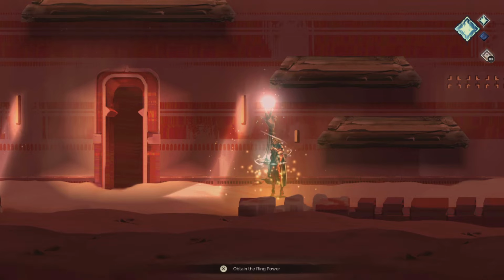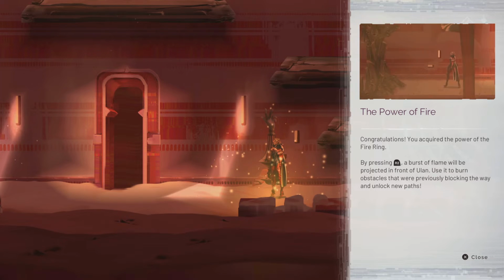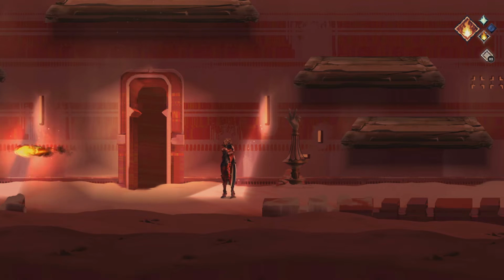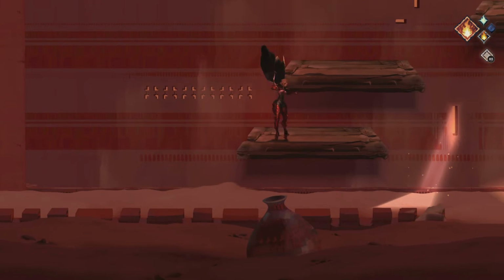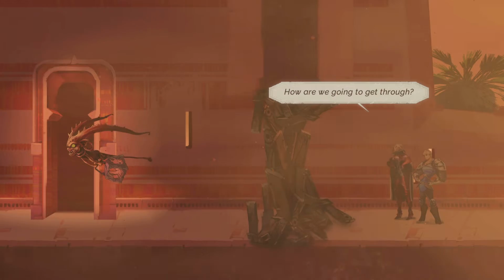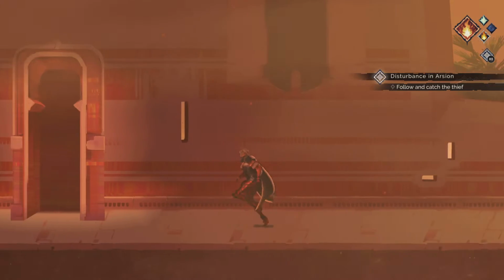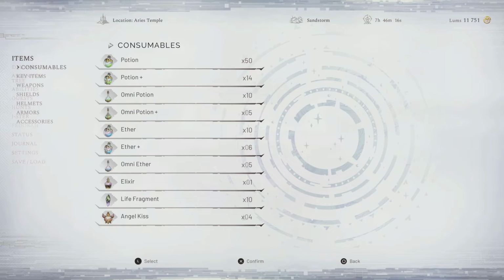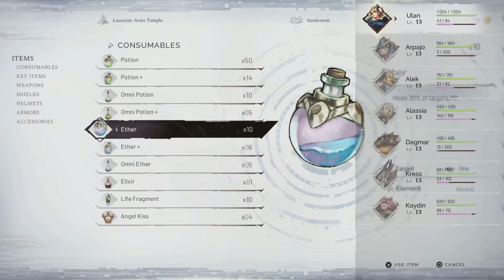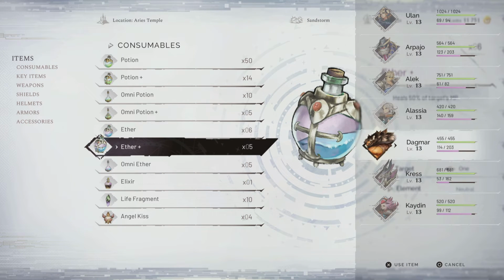Yes. Ooh, new ring power. Oh, there we go. That's how you get past those obstacles. Nice. Fireball. Fireball. Woo! I'm a wizard, Harry! He's over there. How are we going to get through? This looks like it can burn easily. I'm gonna have to ether up a little bit. It does so little MP, it's ridiculous.